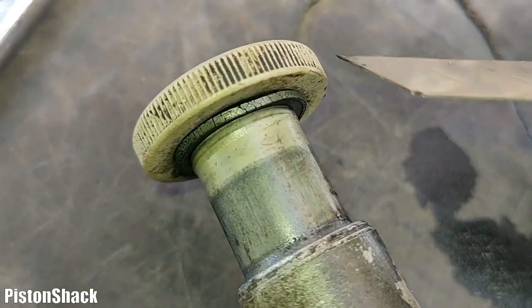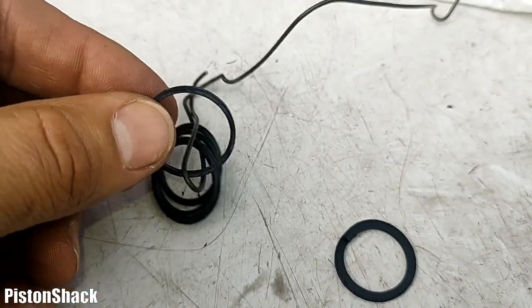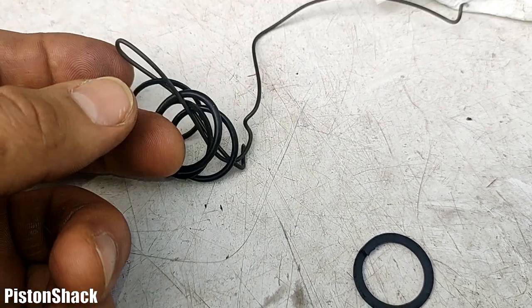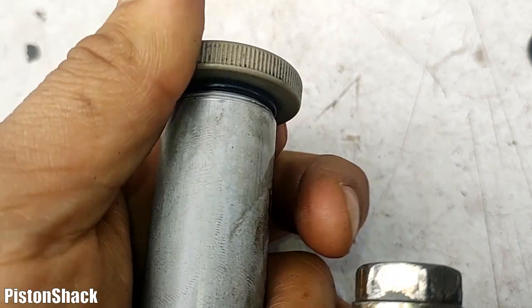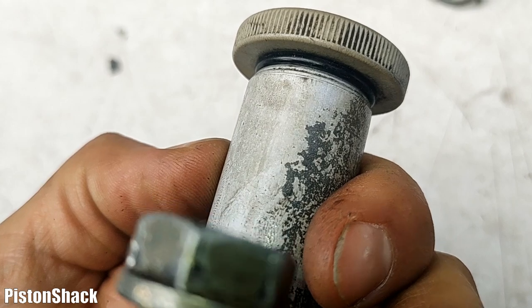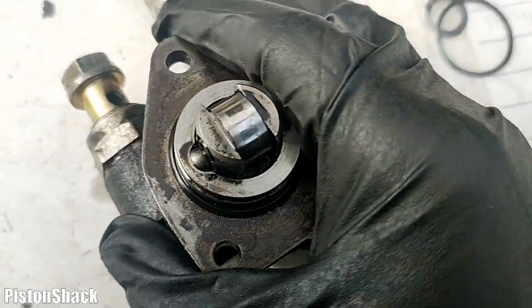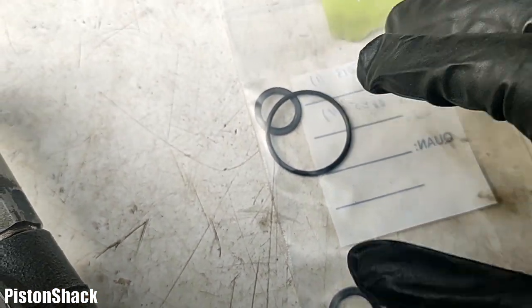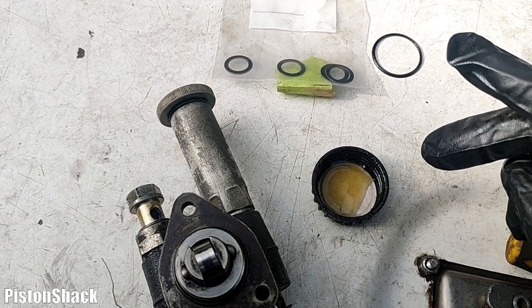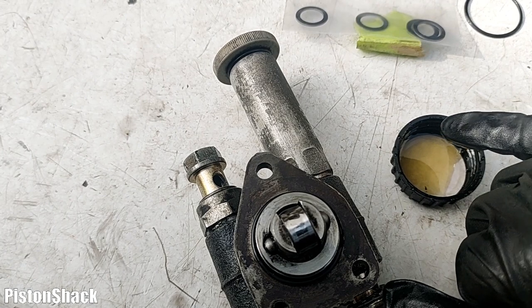Here's the old o-ring I just removed - it's all dried up, all cracked, and when I pulled it it just fell apart. I have a bunch of o-rings as replacement. I already put one in - beautiful, it will seal and do the job. I'm also going to replace the mounting o-ring to make sure oil won't leak from the pump mounting hole. Put a fresh engine oil on the roller - make sure everything is lubricated around the housing.